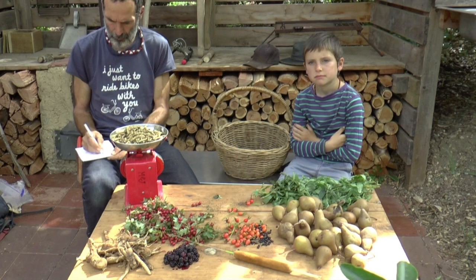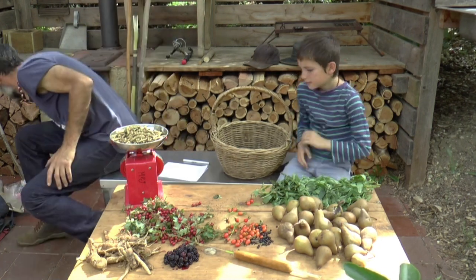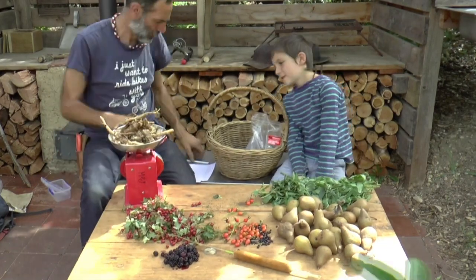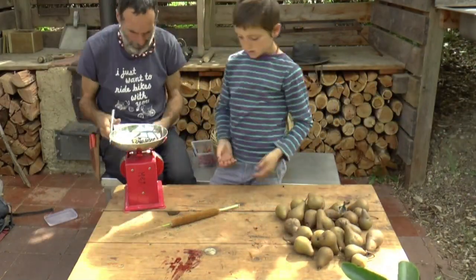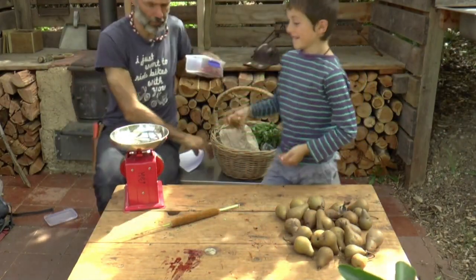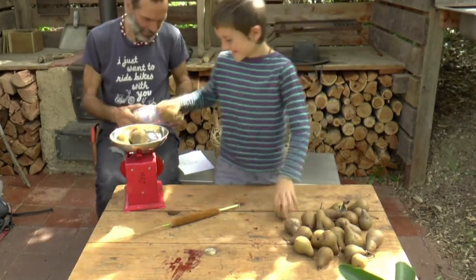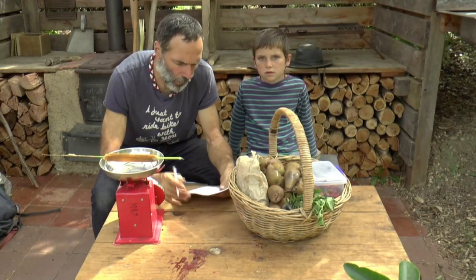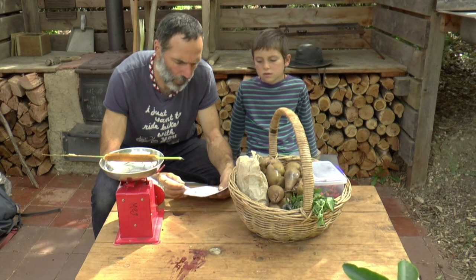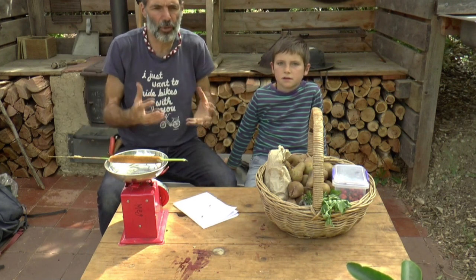What we're going to do now is we're just going to weigh it. So load up the pears as much as you can. So I've added this up to be 3.325 kilos of food.